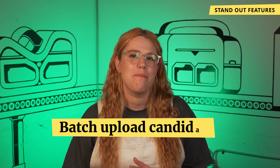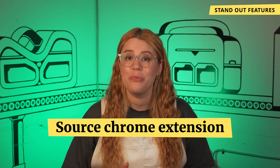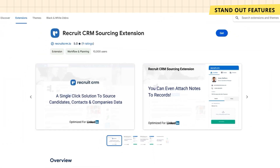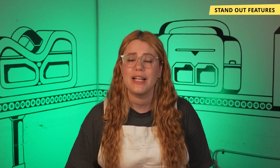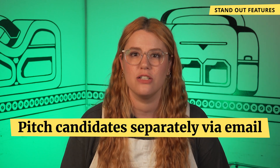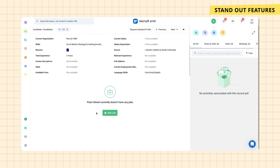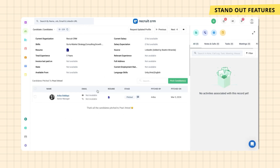Now let's talk about the features that really stood out. Recruit CRM has several standout features that shine in an agency setting. First is the tool's ability to batch upload candidates, which can be a significant time saver. Another great tool is the Recruit CRM Sourcing Chrome extension, primarily optimized for LinkedIn recruitment — it facilitates multi-platform sourcing and candidate information extraction directly from the web, making the sourcing process much more efficient. There's also the ability to pitch candidates separately via email to busy contacts or stakeholders, allowing for personalized communication and ensuring client needs are met promptly.